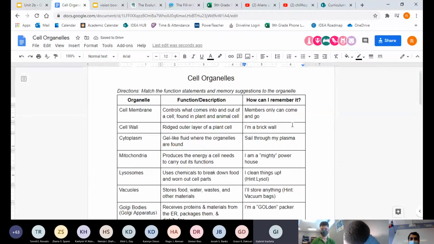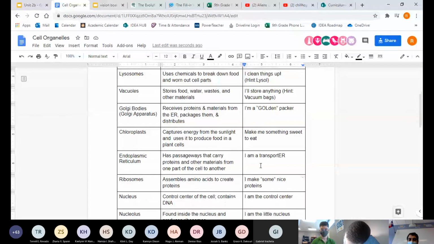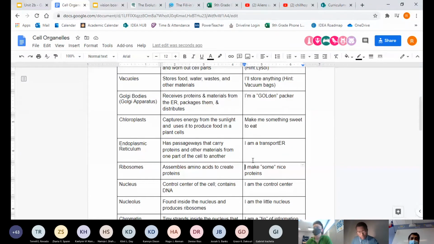So you've got some function descriptions, and you've got how you can remember it. This covers, I think, 90% of everything you need to know about these organelles. I left off one or two of them because they're not super tested on the STAAR. I included these because you're 99% sure to see them on the STAAR in some form or fashion. There are a lot more, like at least 3 others, like peroxisomes and a cytoskeleton, but those are more like Bio 2 concepts, so I wouldn't worry about it.